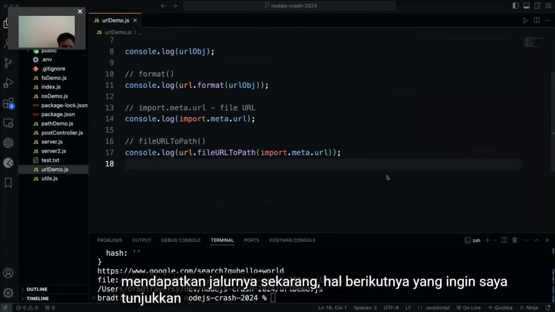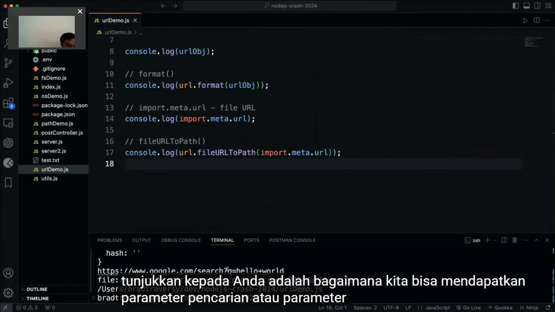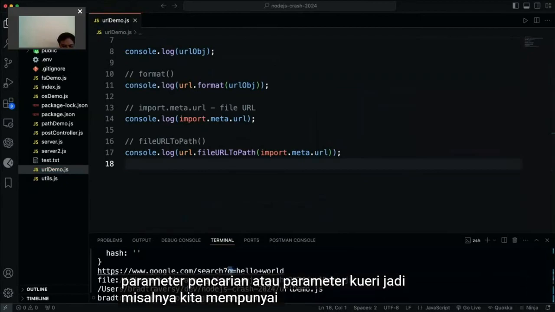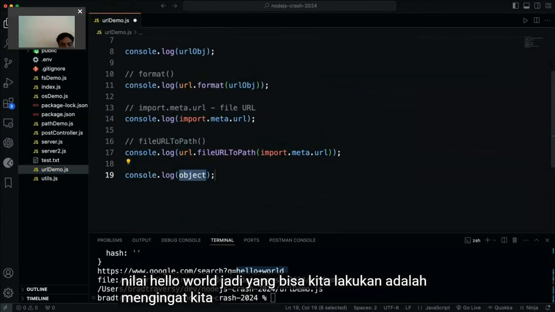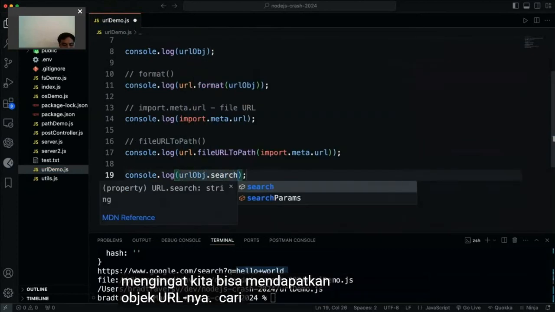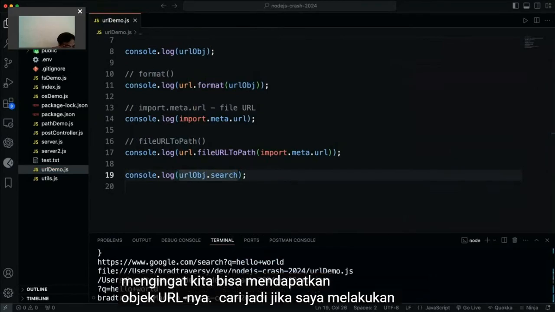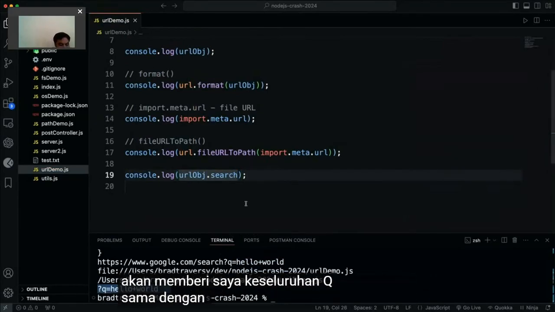Now, the next thing I want to show you is how we can get the search params or the query params. For instance, we have a key of q and a value of hello world. Remember, we can get the URL object's search. If I do that, it gives me the entire thing, q=hello world.